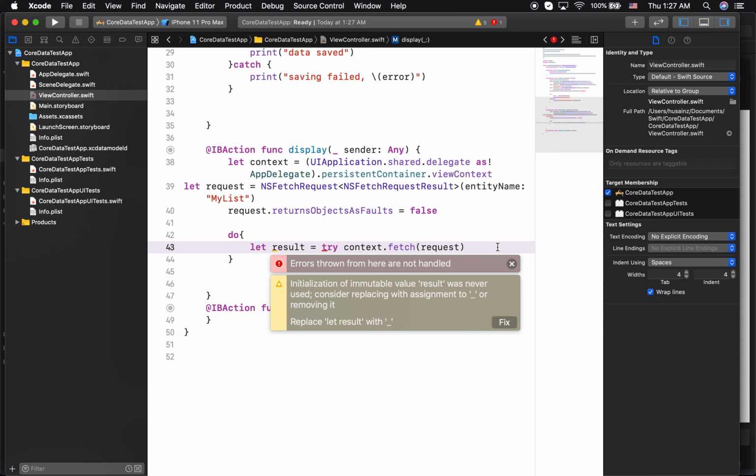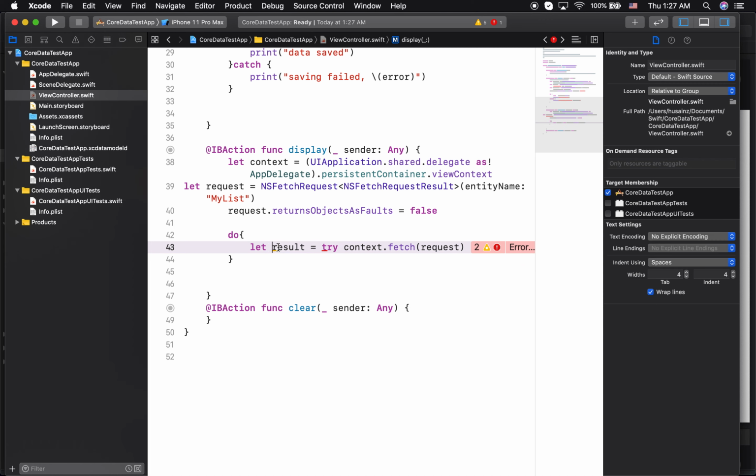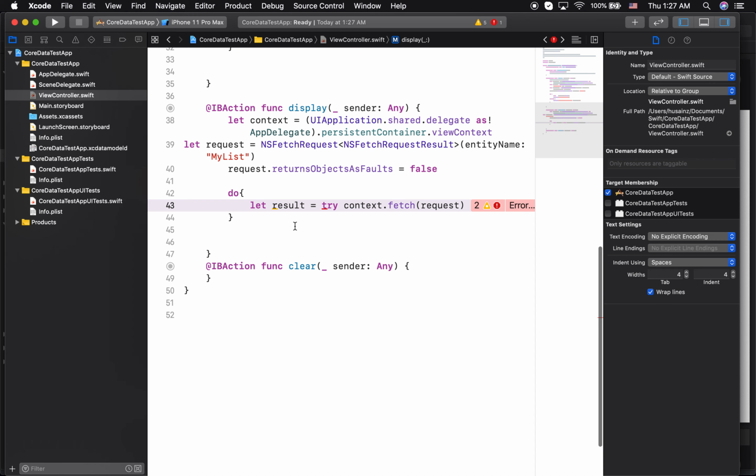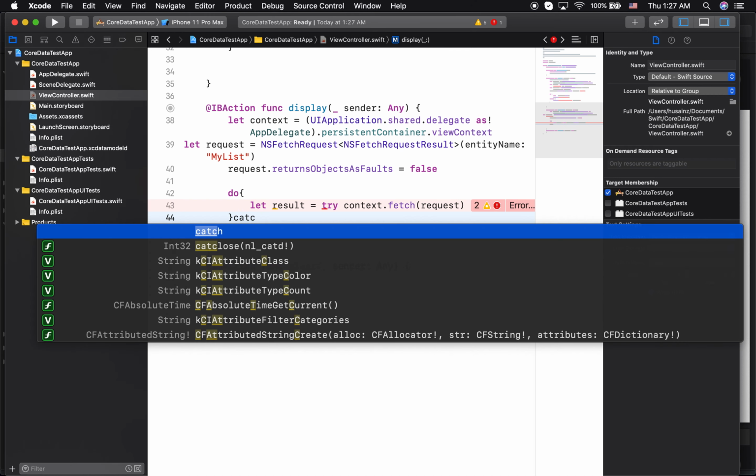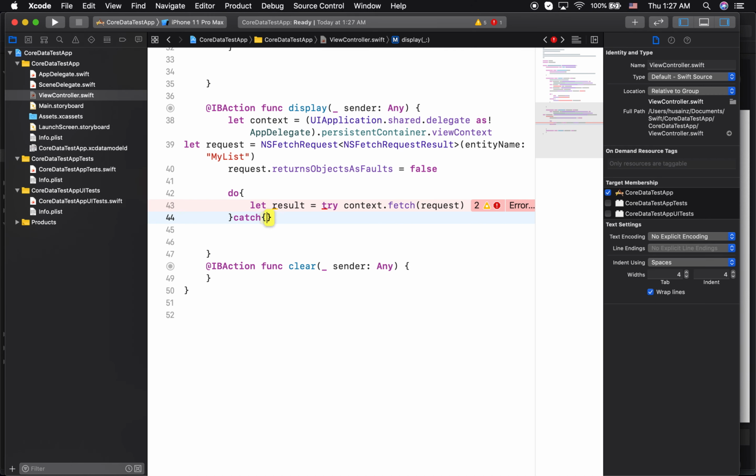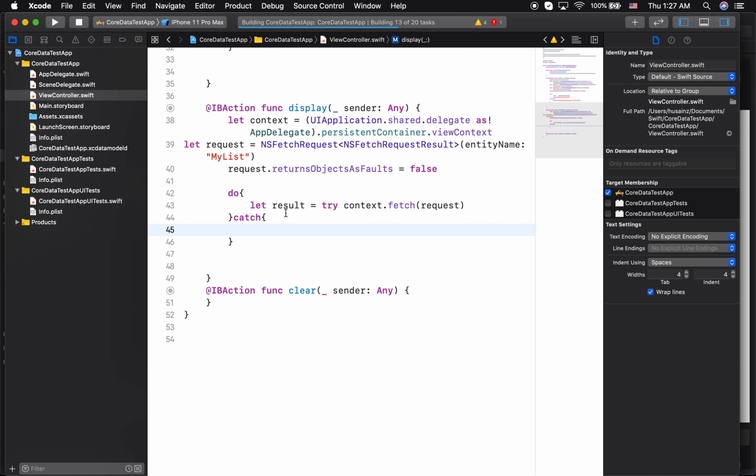Okay, and I need to just put the catch, and this is going to clear out. So I can just come right here and say catch, and this should clear the error right here.